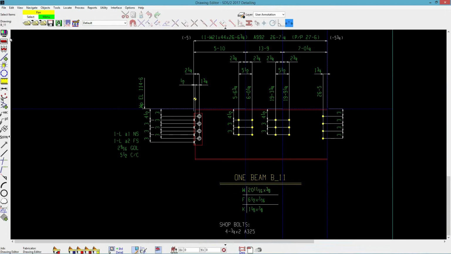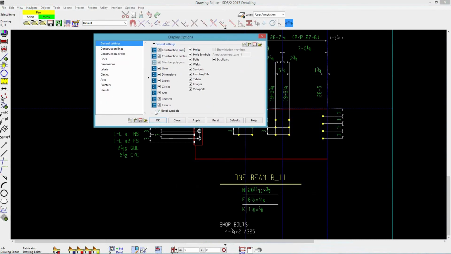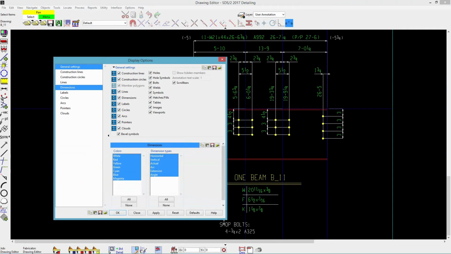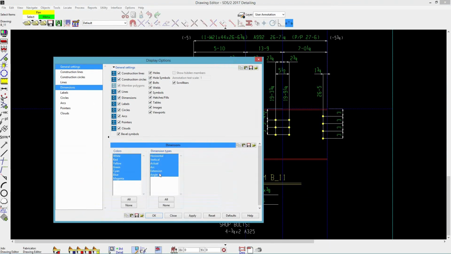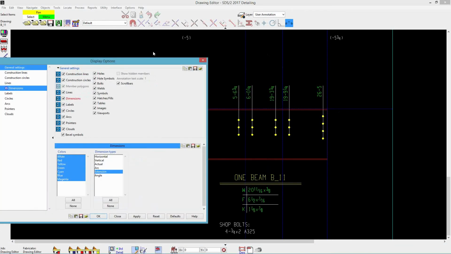So I'm at B11. We do have in our display options, they do look like they're updated as well, just like inside of modeling when I had modeling enhancement updates. So for example, maybe I just want to see my extension dimensions. So if I come over here to dimensions, let's bring that down, and maybe I only want to see my extension dimensions, I'll select that and hit apply. And it'll only show my extension dimensions.